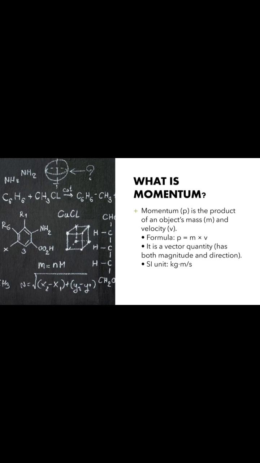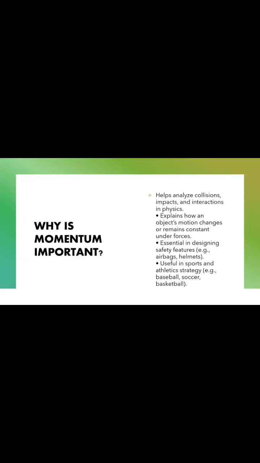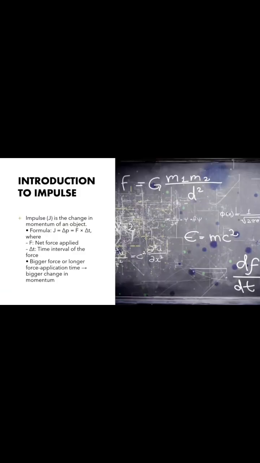What is momentum's importance? Momentum is crucial for analyzing motion in physics. It tells us how an object will respond to force, especially in collision or impact. It's also key to designing safety features like airbags, since we want to manage how fast an object or a person decelerates. In sports, understanding momentum can improve strategies. For instance, a player can use momentum to transfer maximum force to a basketball or a ball.